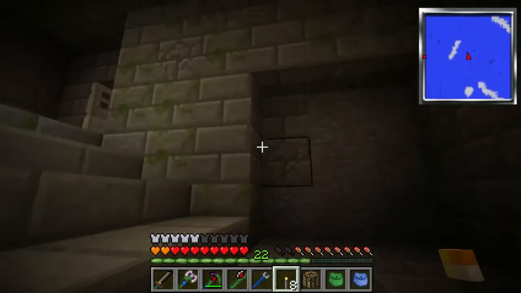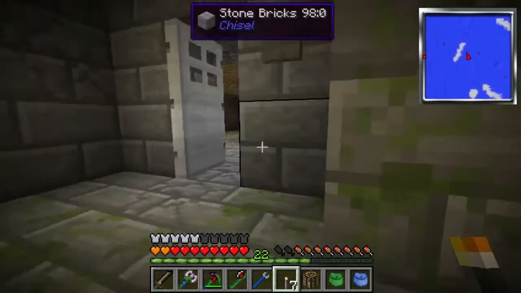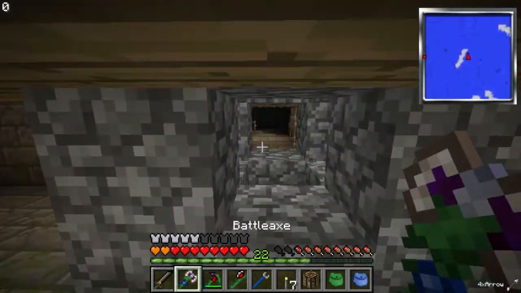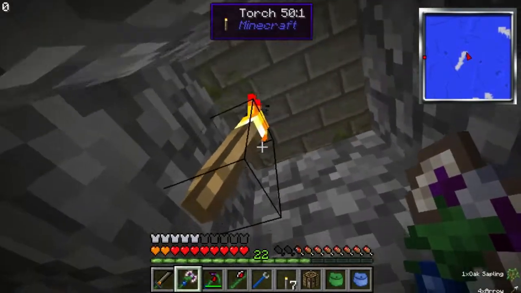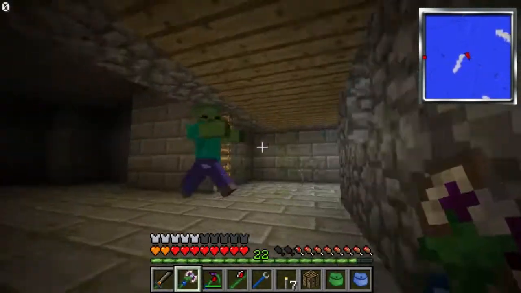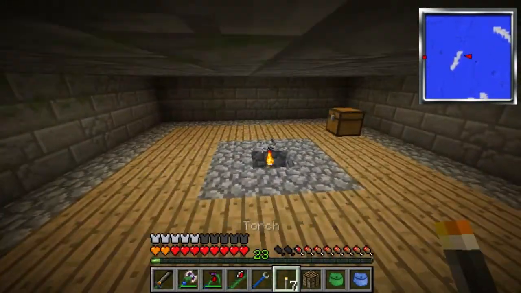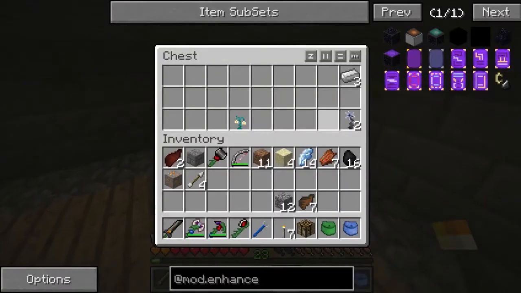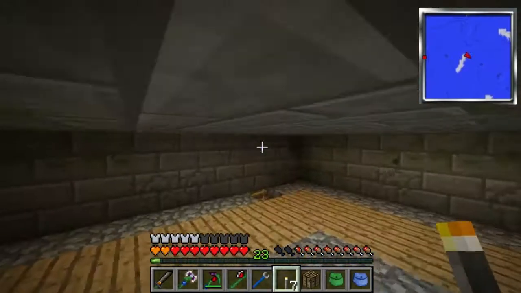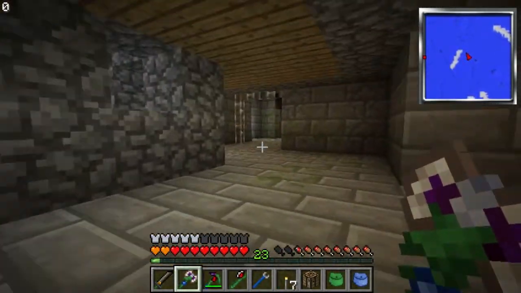Alright, so I think I found it. Okay, so let me kill you. What the hell is this? Or what the heggy heck is this? Because we don't use curse words here. Okay, it's a zombo. Die. What is this? A glow flower, a death bloom, and an iron ingot. That's interesting. What's down here?